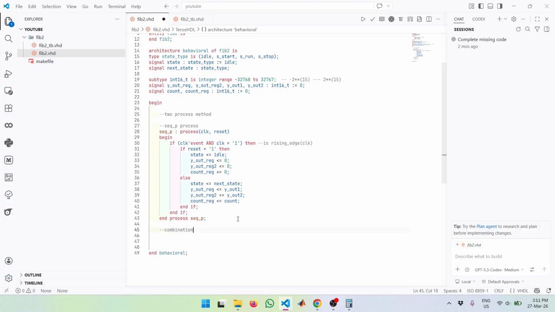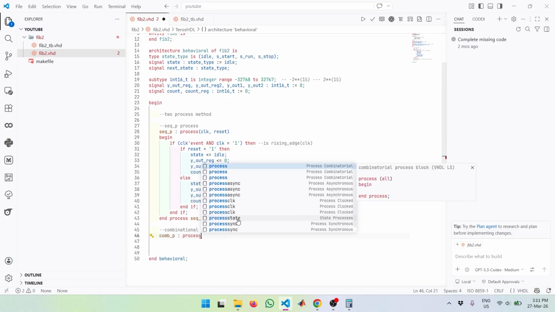which is required for finding, or calculating, the next state. So the combinational process.